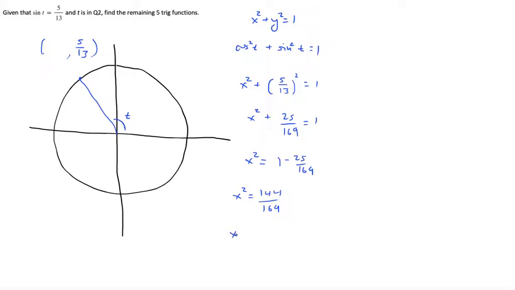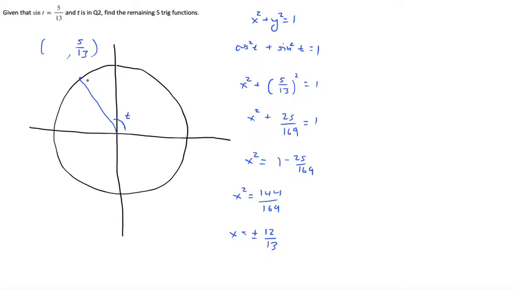And we need to take the square root of that. The square root of 144 is 12. The square root of 169 is 13. Notice we get a plus and minus, because we're taking the square root of something squared. So, wait a minute, is our answer positive, or is it negative, or is it both? Well, here's why you have to be very careful. It's not always positive.